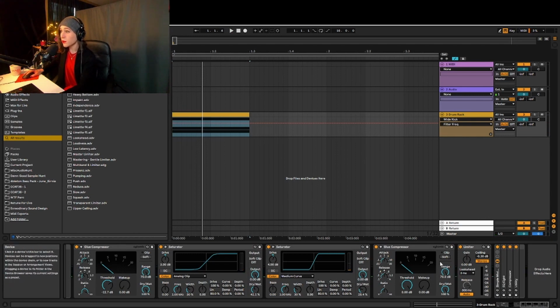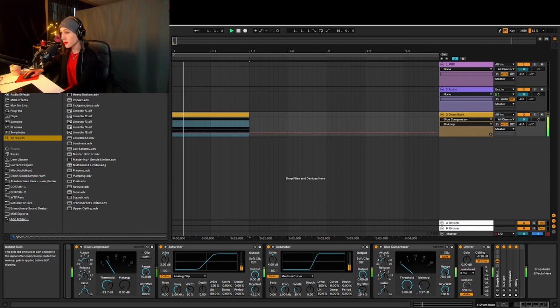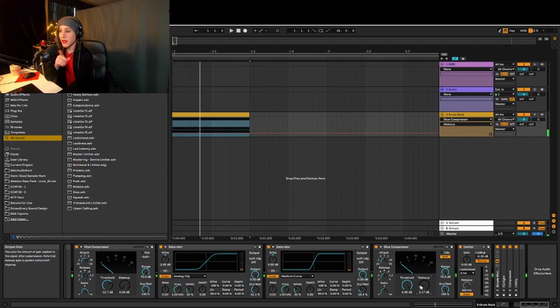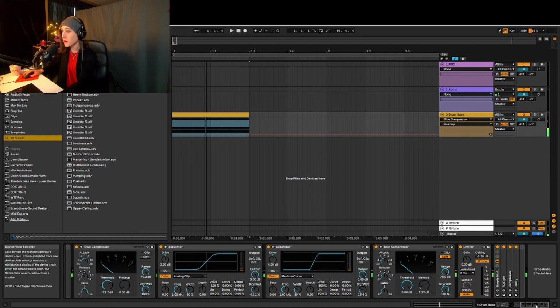Now, with the second glue compressor, I'm going to do some soft clipping. All that requires is that I click this button here, activate soft clipping, and then take the makeup gain up. And you'll notice if I take it up, this little light will flash. Now, I'm actually realizing in real time that this clipping doesn't sound that great. Okay, I just want the lightest amount of soft clipping I can get. Okay, that's not bad at all.